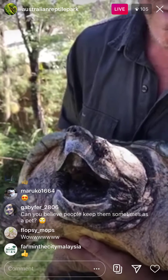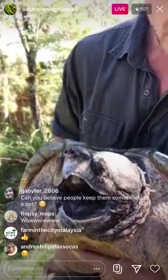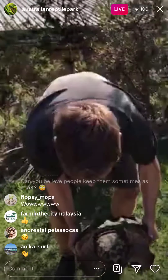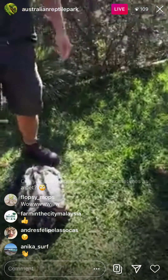This particular individual is a female — she'll never get as large as the males do. They are just beautiful animals to look at, especially when you get to appreciate one up this close. I might put her down on the ground because she's getting a little bit heavy. Do we have any questions, Caitlin?